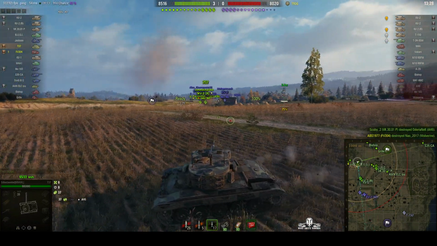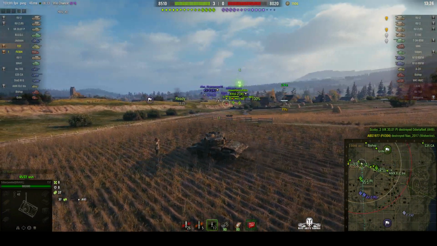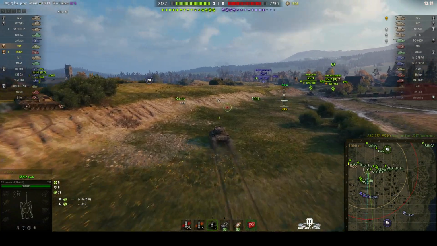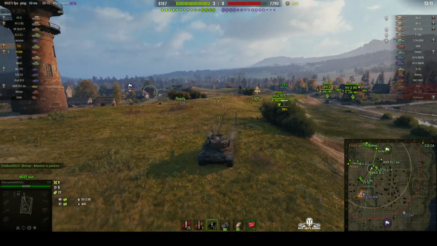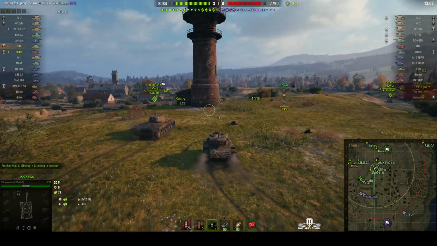Sometimes you can actually get shots through that ridgeline. You certainly can on the snow, and a lot of people don't know about that, actually. They can actually just go right up to the basic edge of the ridgeline and just shoot through the top of it, and it will actually hit the enemy tank on the other side. Whoa, manoeuvring amongst his teammates.